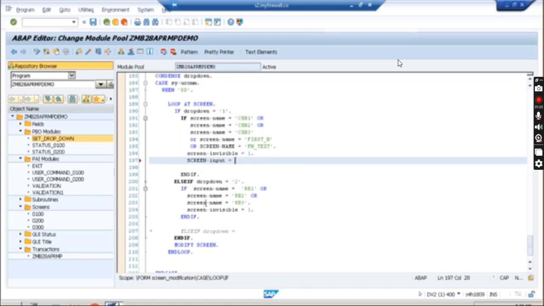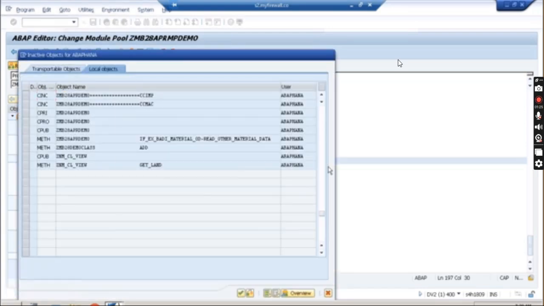We are facing the problem for the input output element, right? So here you have the property for this screen. One more property, input, is here. Screen-input, we are going to mark this as 0. 0 means we don't want to give anything over there.